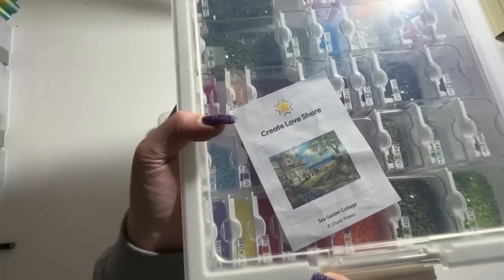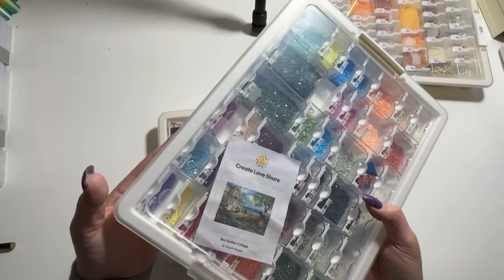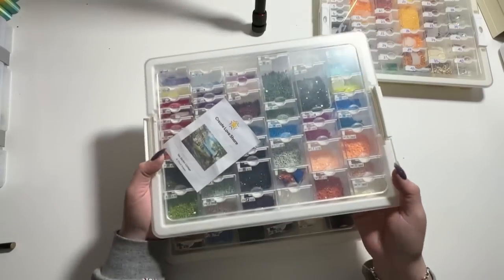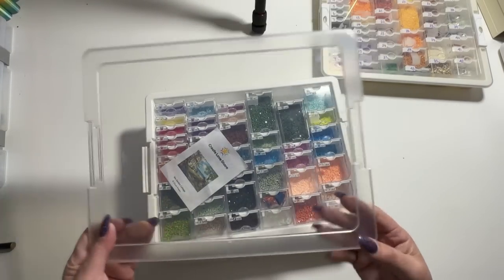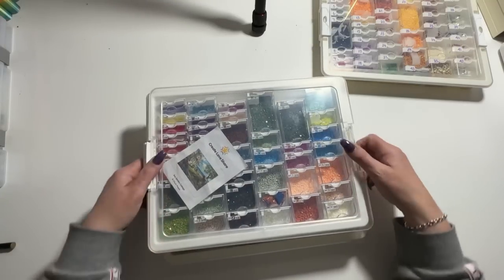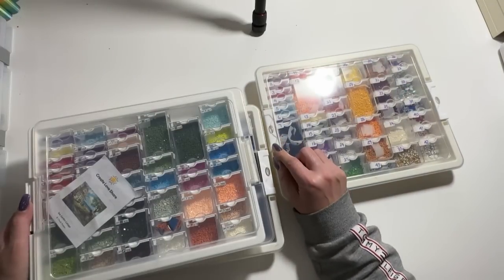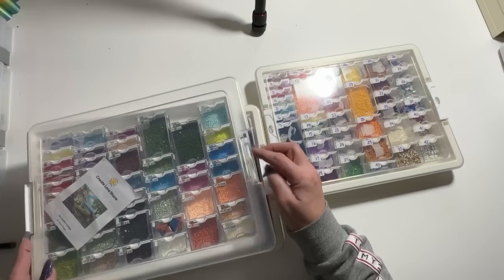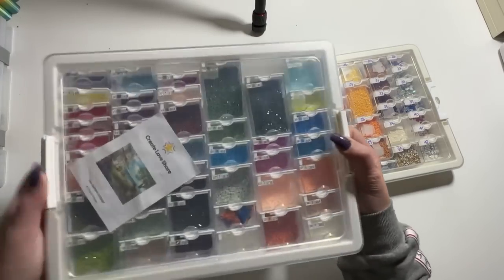It's by Create Love Share. It's Sea Garden Cottage. Again, that's a work in progress that I haven't finished yet. But you can see how pretty they look. There is the top container as well. Now, I believe this is the original Elizabeth Ward. Whereas this one here is the copy of it. Can you see the slight difference in the handles? And your Elizabeth Ward do cost you a pretty penny, the more expensive ones.